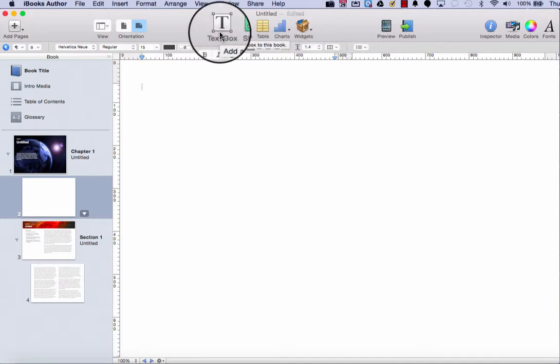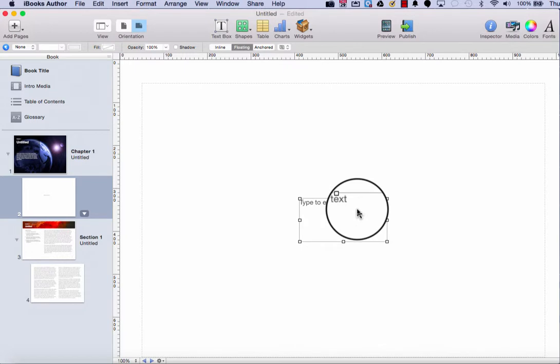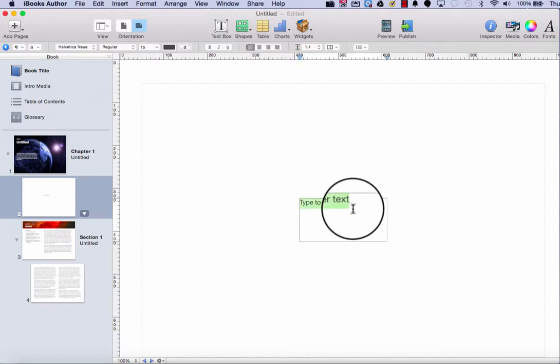Okay, so first up across the top is the option to insert a text box. Currently, I'm working on a blank page in my iBook, which is perfect for including your own text boxes and shapes and so on. On a blank page, if I wanted to insert a text box, I could click on the tool button here, and it's going to automatically generate a text box in the middle of my page. And here, I can enter text. This is a text box.